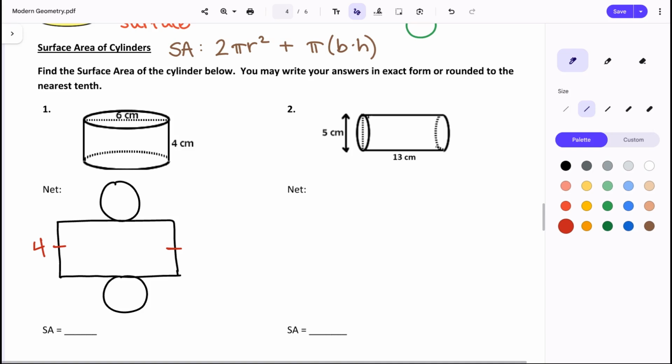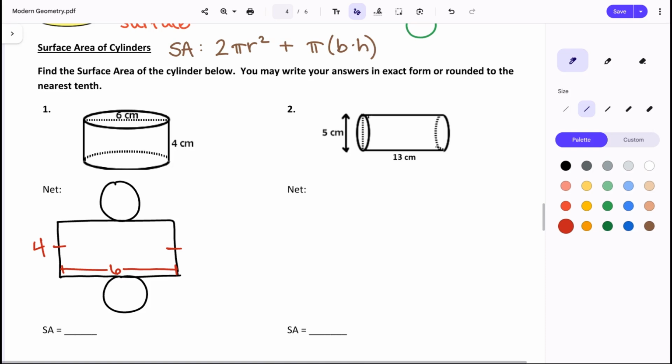Okay. How long do you suppose the rectangle is? 6. 6? Where'd you get that from? The circle, right? That 6 that goes all the way across the circle, that's technically the diameter. But the diameter of the circle is going to be the length of our rectangle. So this 6 I need to use as like the bottom portion of this rectangle. Okay, so that goes edge to edge. It's a little hard to label it on there because those circles get in my way.